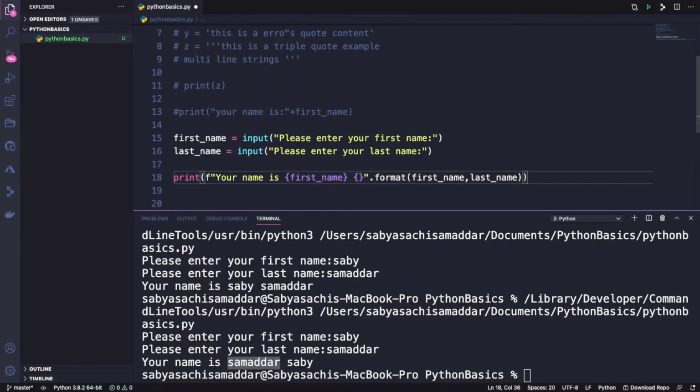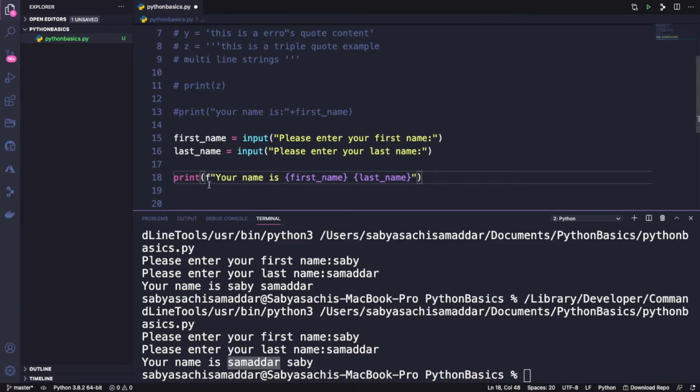So I think it's a cleaner way of writing or printing your variables. So this format part you don't need, so let me remove it. So this is the part.